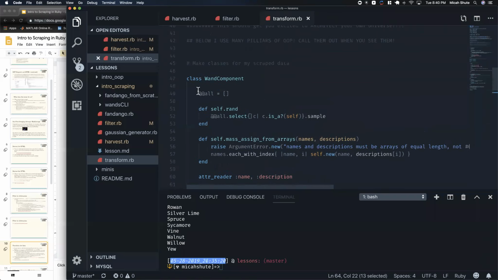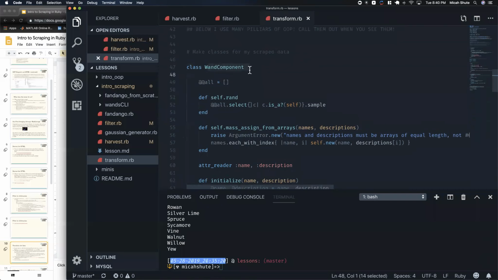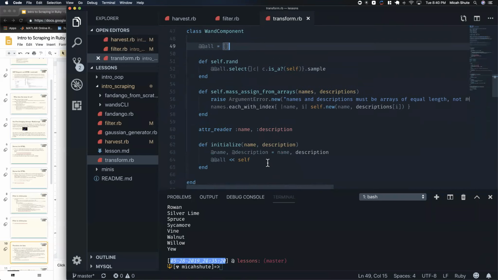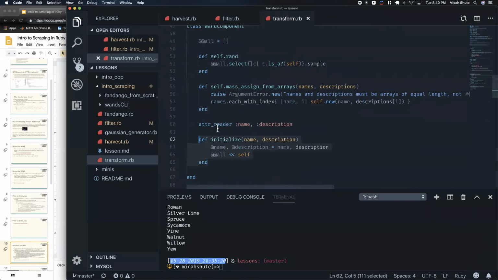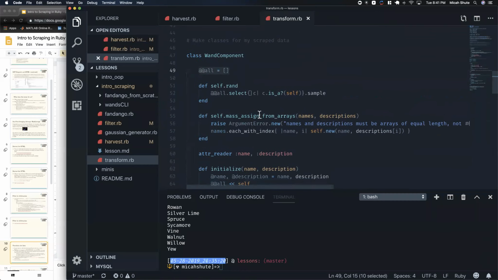Now let's take a look at the class. This is a little bit more complex because my class is no longer just worried about itself. It's got these 2 subclasses that are both going to be initialized via this initializer. So it turns out this all array is going to be holding both woods and cores. So I now have to make that work. The ideal thing, because I want to take random woods and random cores and put them into a wand, it'd be really nice to have a class method called rand.